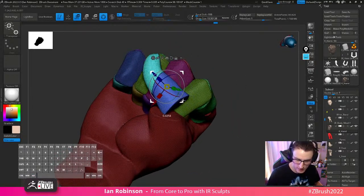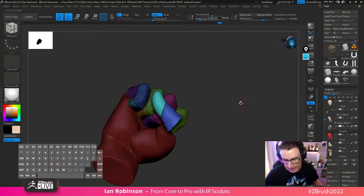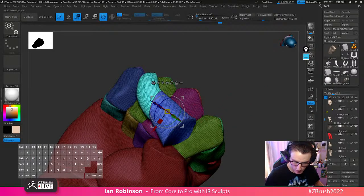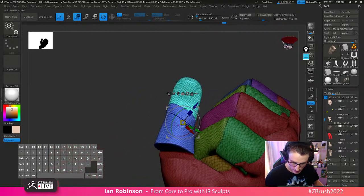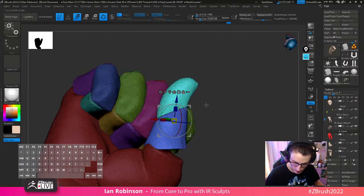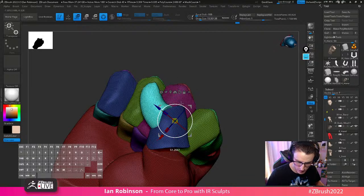Now, I'm going to preface this with I am not an expert in Morph Targets per se, but I use them from time to time. I'm not sure if you can Morph Target between two different models, as in two different subtools, but you can project history from one subtool to another. And I'm pretty sure Morph Target is subtool dependent, if I remember right. But give me one minute and we'll play around with it. We can kind of go over that a bit. Yeah, not a problem. You are more than welcome.